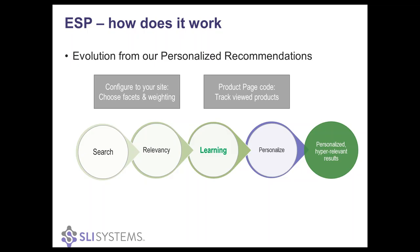In terms of implementation on your site, it's only a small piece of code that goes onto the product page, just so you can track what products the shopper is looking at. So going into practice: when somebody shops on your site and does a search, the first thing we look at is relevancy. For the term 'black boots,' what we're looking at is what's actually relevant to that search term. Then on top of that, we apply learning — we recognize the products according to their recency order, taking into account visitor activity on the site. The buyerengine will then present the products that are, on that day, the most popular and most likely to be purchased for that search term. We're not trying to personalize rather than learning — we're able to add personalization to that last step. So it's personalizing the relevance, making it not just relevant to everyone, but hyper-relevant and personalized to that unique individual.